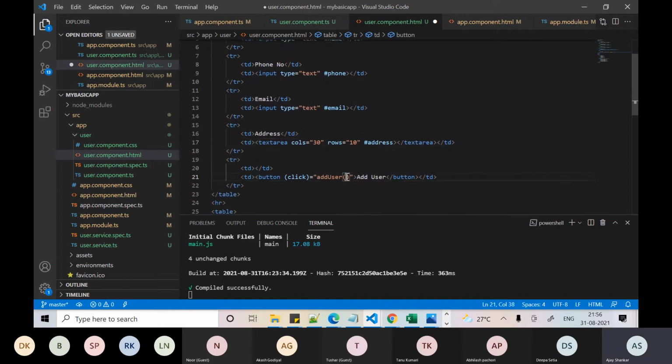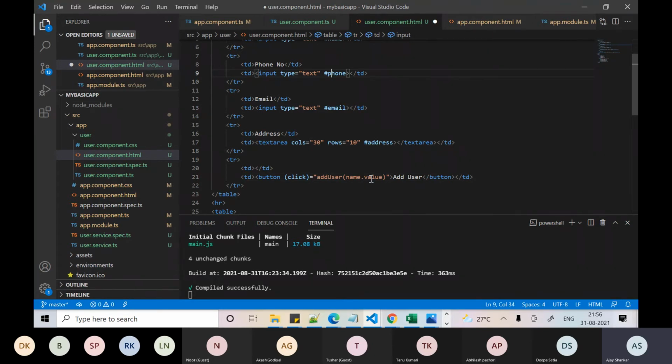Now you can take the value dynamically. How? Name is a text box, and a text box has a value attribute, correct? Once you stick this template variable to your control, you can do anything with it.